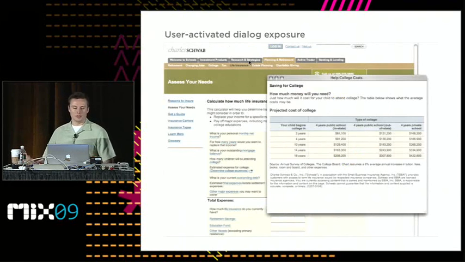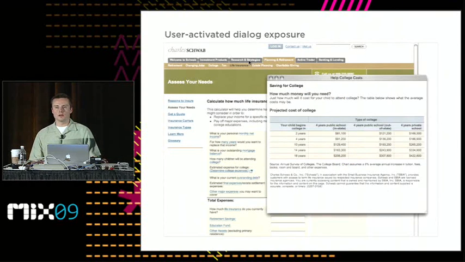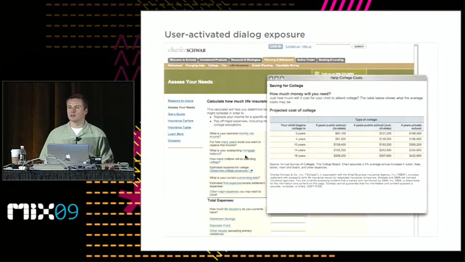User-activated dialogue. If you're dealing with a lot of information like charts or tables or graphs, maybe you can turn those things into little windows, whether inline windows or dialogue windows. In this case, how much money should I put in here in terms of savings? That's not something you can answer with a single line of text.